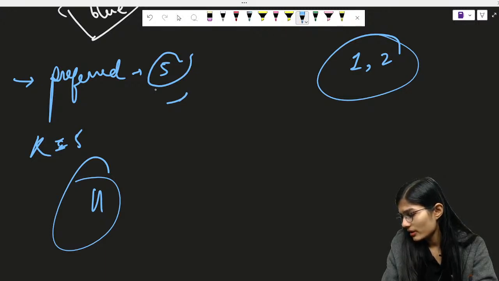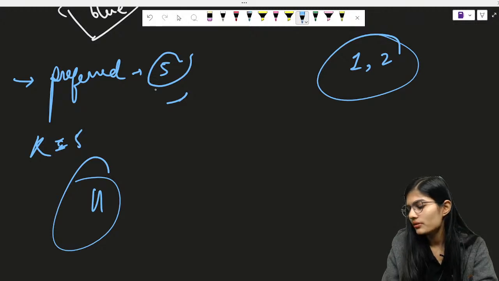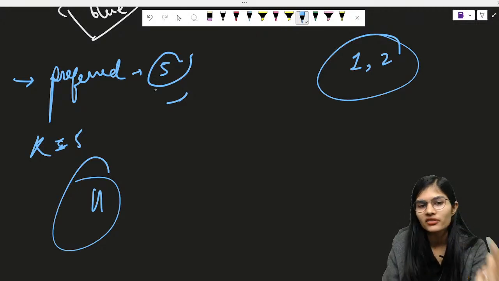Aditya asks, is it only applicable for graph for finding neighbors? No. See Aditya, as I told you, you will use KNN only in classification problems.